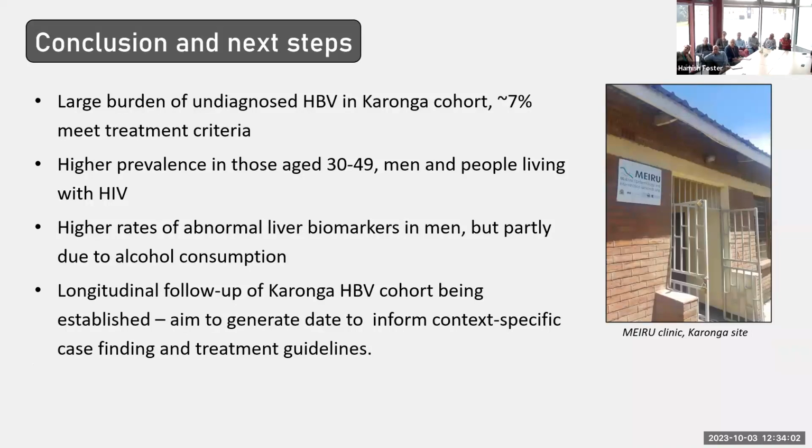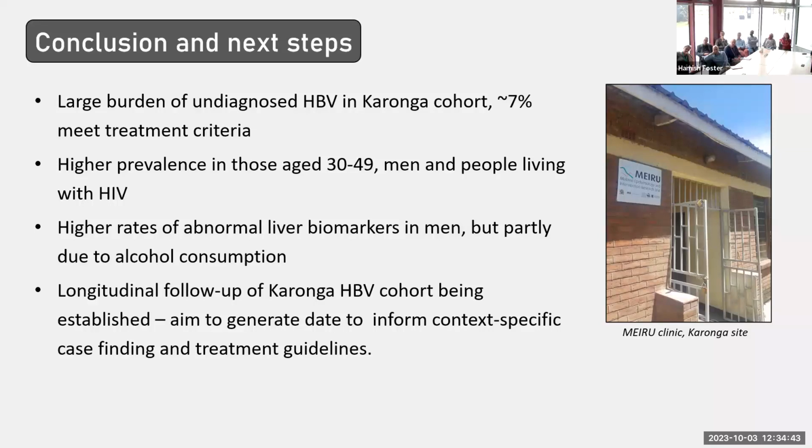But we're now starting the 1-year follow-ups, and we're already finding people who've progressed even over the course of a year. So we're trying to highlight the scale of the problem and the opportunity within a short time frame to scale up some relatively low cost tests to address the challenges. We're trying to improve the approach to case finding, which is a key barrier, by looking at these risk groups that we've mentioned, and also looking at how we better address this disparity in disease outcomes between the sexes. As I said, we've got funding from a few different sources now to continue follow-up and hopefully expand the cohort in Karonga.